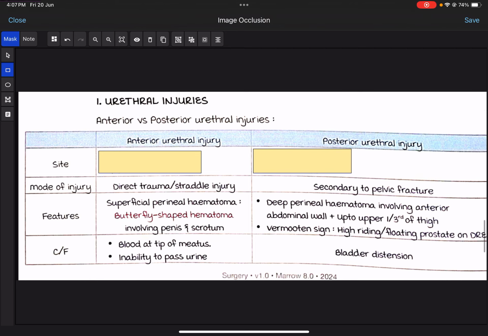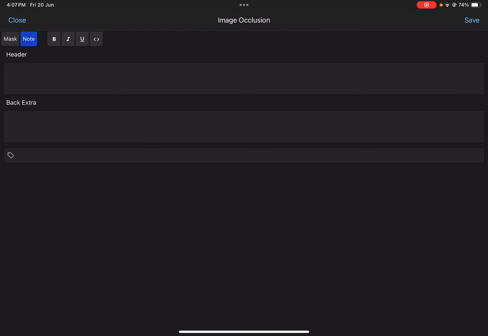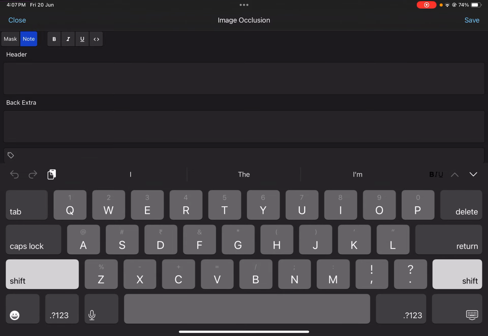You hide all those parts, and just as an example, you select this and take it as a whole thing. Because we need to do a comparative study, you need to have both hidden for one particular row at a time. So the second time it will have the other row, third time another row, fourth time another row. You can do it column wise also, but I think row wise is more efficient. Now you save it. Obviously you include something like the difference between that and that in the note.